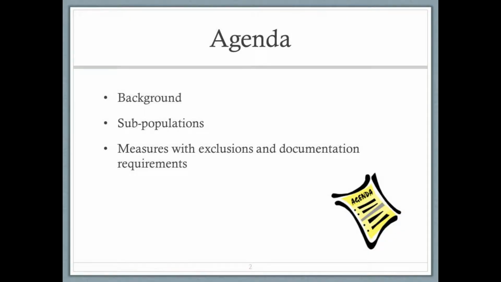And today we're going to be talking about venous thromboembolism measures, or VTE measures, that have recently started to be mandatory reporting measures by our hospitals and our providers. And throughout the presentation, here's what we're going to talk about. We're going to mention the background of the measures, the subpopulations, or the patients that are included in the measures, as well as those measures that have certain exclusions with them, as well as documentation required by the physicians as well as the nurses or the caregivers while in the hospital. And as we go through this, we'll go through these in pretty good detail.